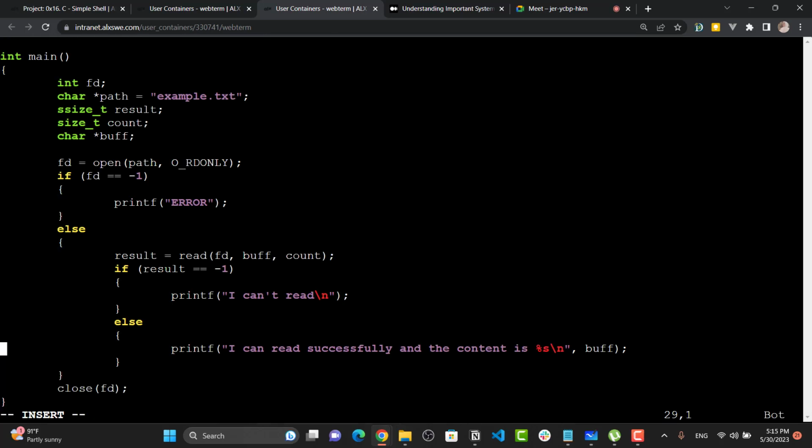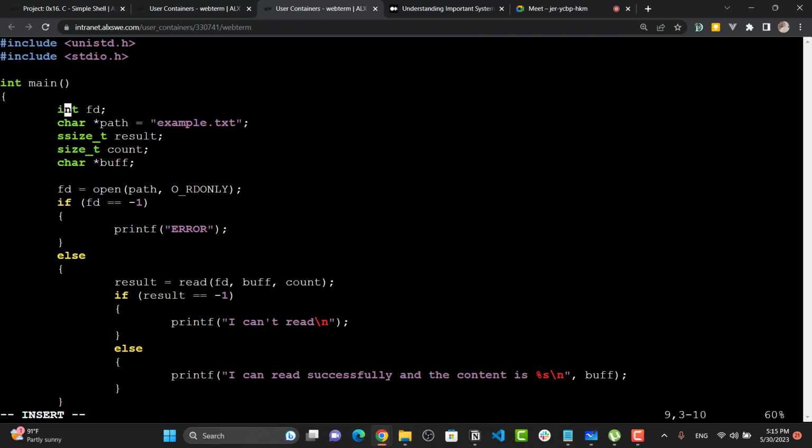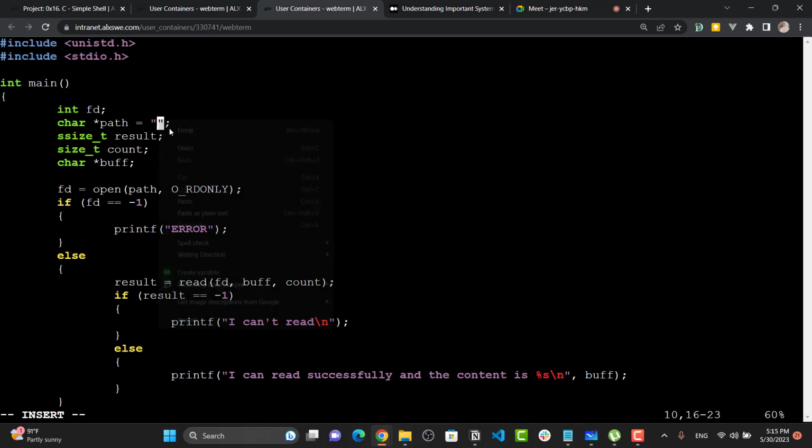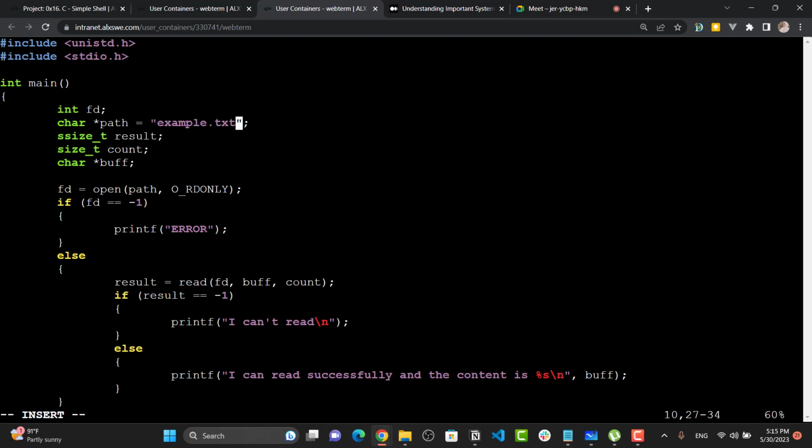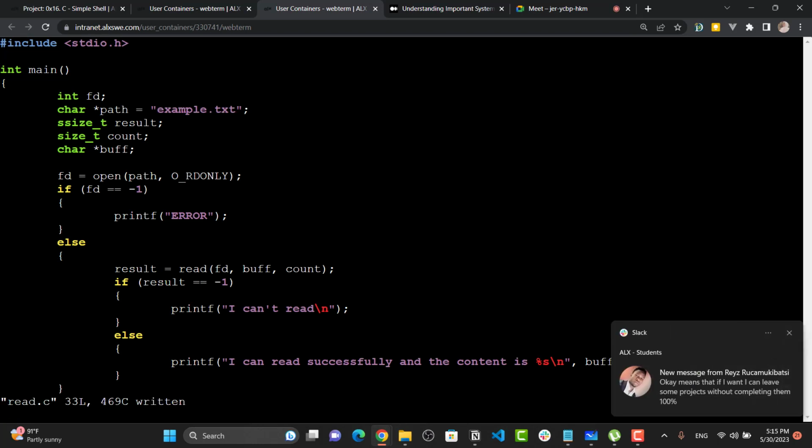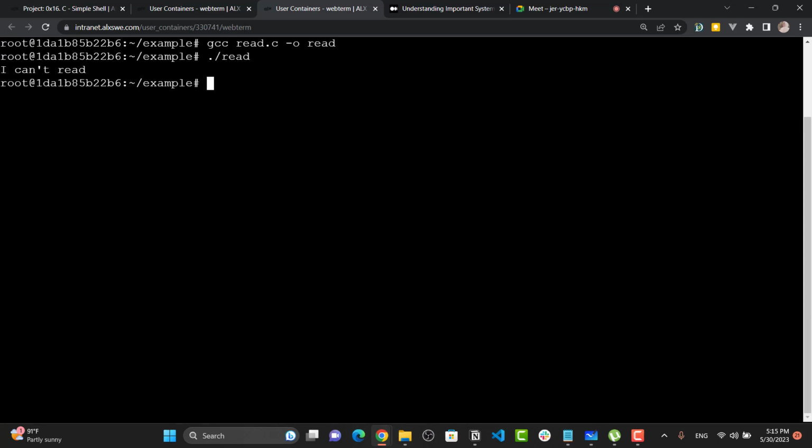It's example.text too, right? I think it's the same, so that is not the problem.